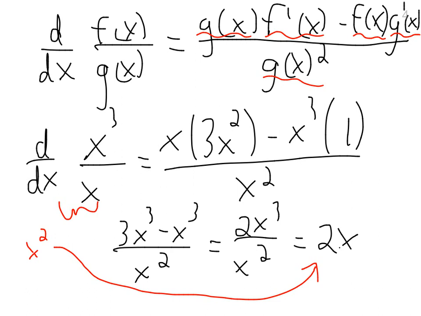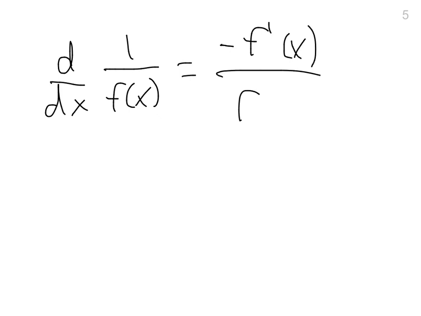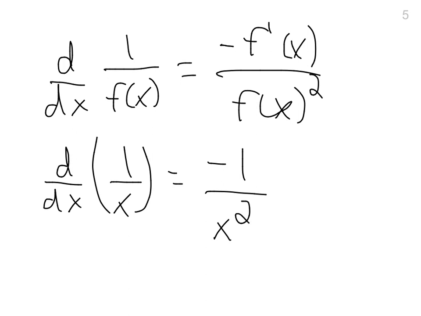And the other kind of simple rule to follow is that the derivative of the reciprocal of a function, d/dx of 1 over f of x is equal to negative f prime of x over f of x squared. So kind of the iconic one to remember about that is that d/dx of 1 over x is equal to negative 1 over x squared. So we have that x, the derivative of x is 1, when you take the negative of it, you get negative 1, and then squared, you get x squared.